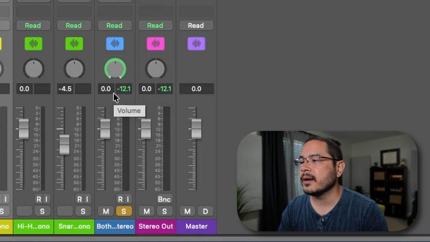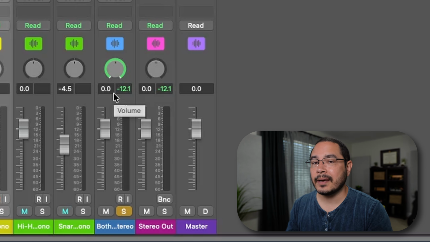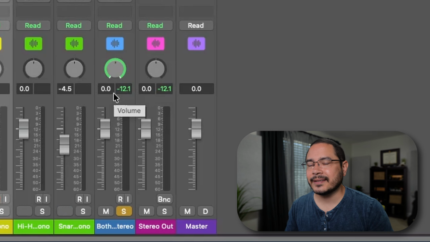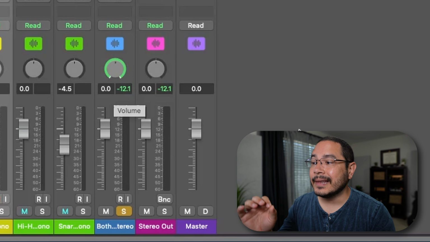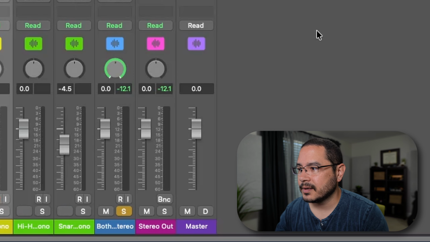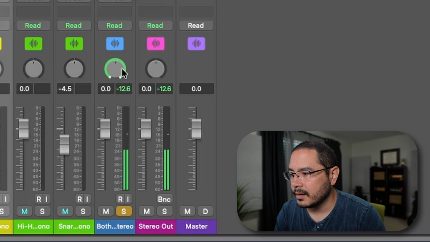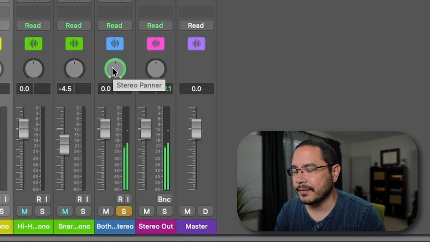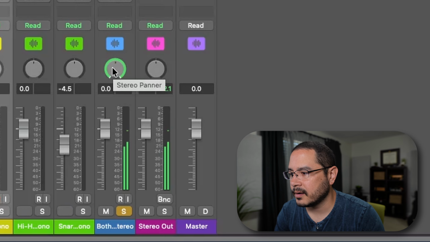But I want you to hear what a stereo pan knob does to our same blue stereo track. Hi-hats in the left, snare in the right. Listen this time, the difference. I'm going to start pushing this to the left. Pay attention to the snare again.